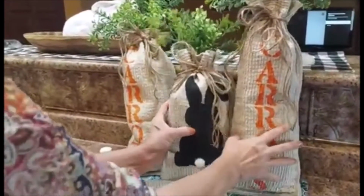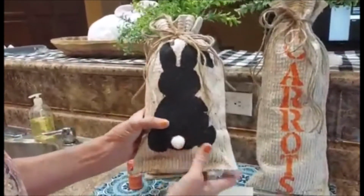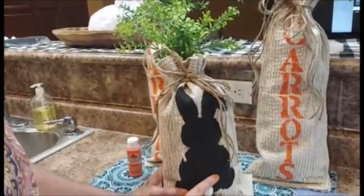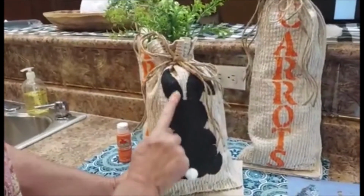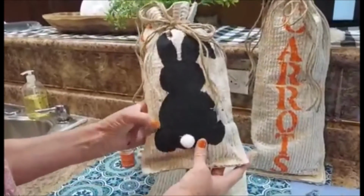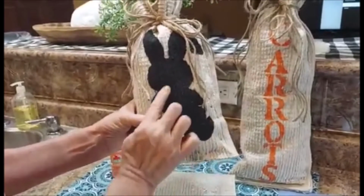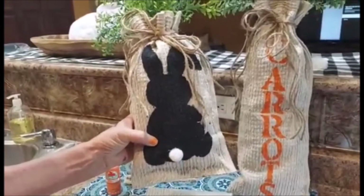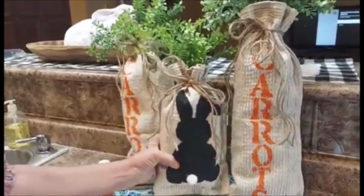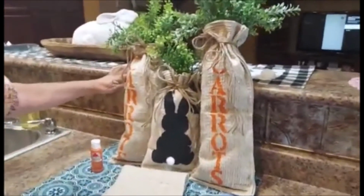Then the middle one is a little bunny, and same thing, except I had the banner from Dollar Tree, and it had all these little bunnies on it. I took one of them off, placed it here, and then Kathy painted it with black paint. Put a little cottontail on it. So how cute is that? Very cute. We did good. We did. So that's our carrot bag project.